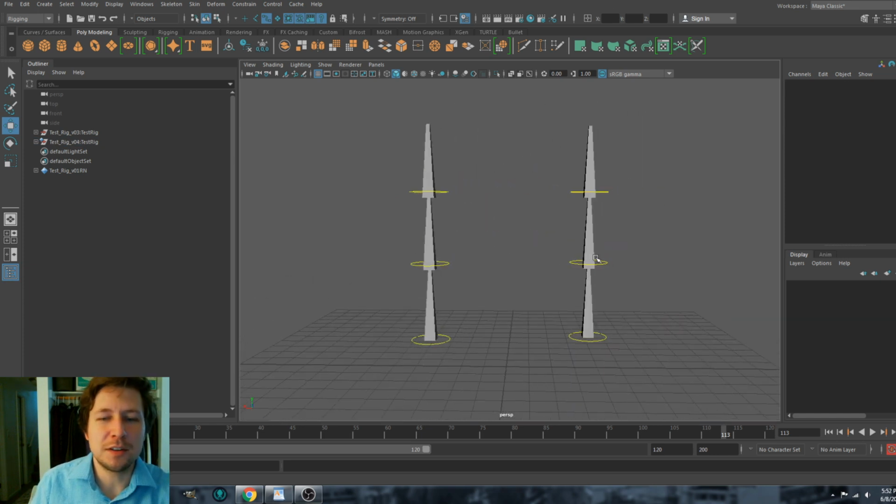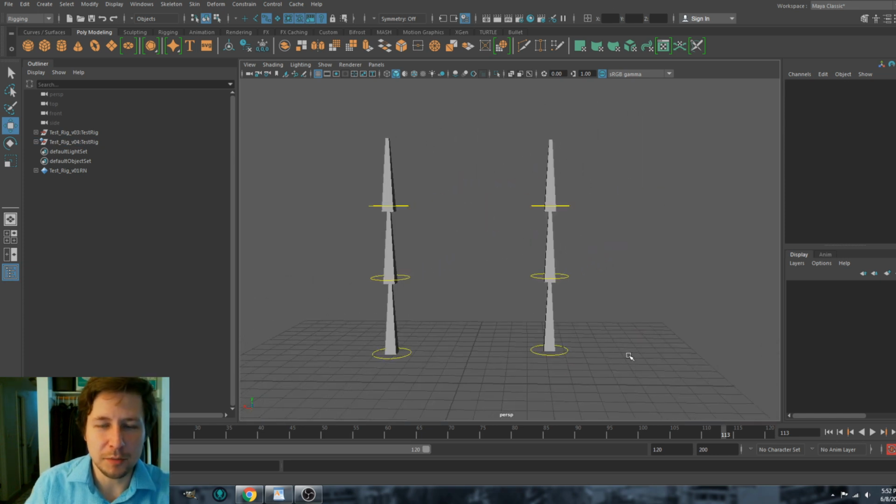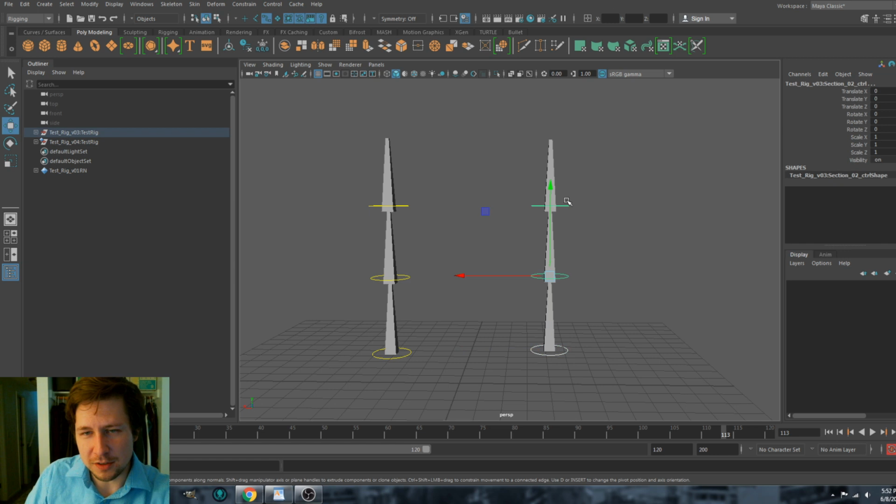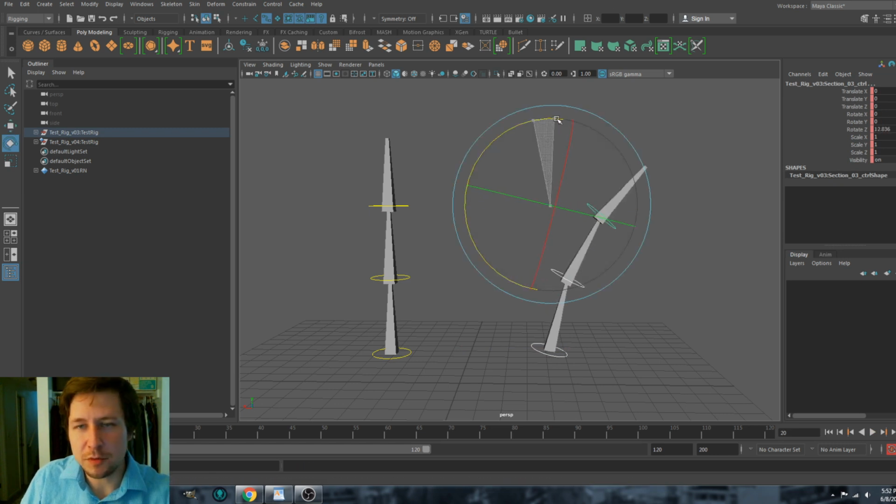Now I'm going to show you really quickly. I'm going to put an animation on this first one, because a lot of your animations you might have already started animating with an imported rig, and I'm going to show you how to get that animation onto your referenced rig. Okay, so let's take all three of these curves, and I'm going to give them a rotation.